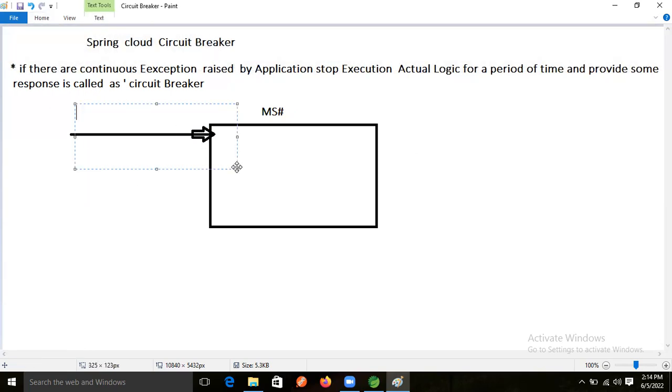The end user is making the request. Just read my explanation: stop executing the actual logic.